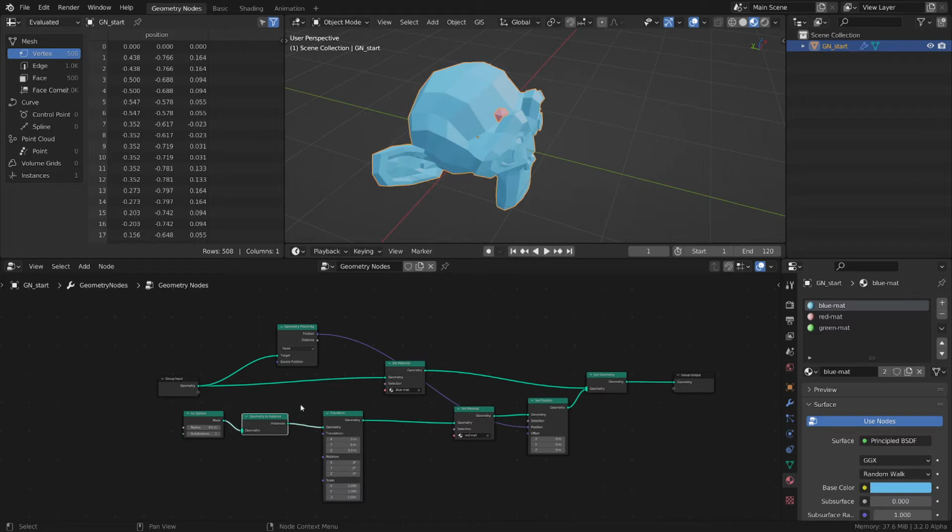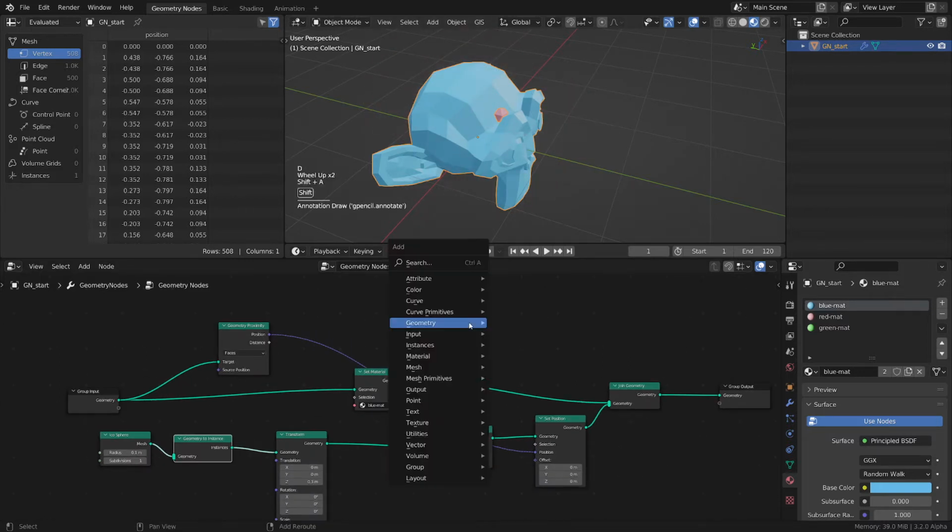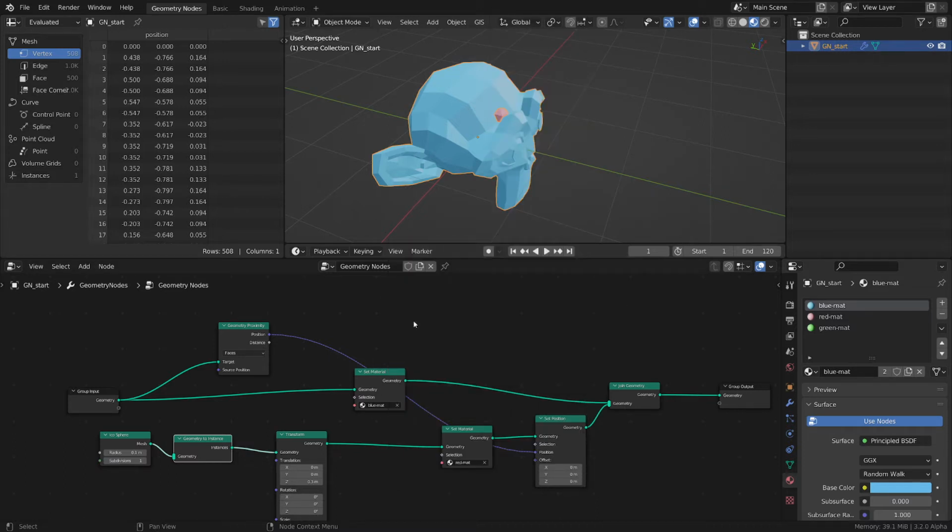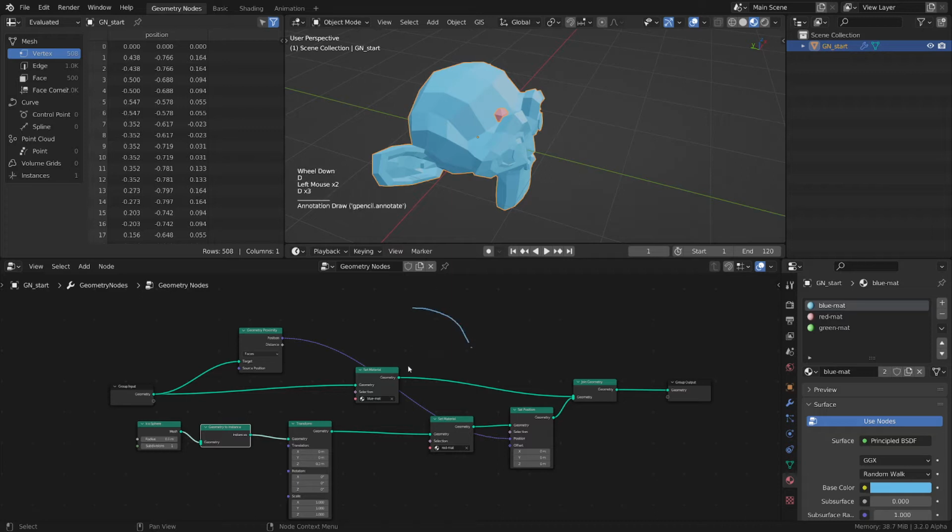So this is the question number 2. How can we control this movement more precisely? How can we create a path that these points will follow? Well, we have nodes that can create a path. We have access to curve objects, and we can mix these methods. We can create a curve object, and then we can use a proximity to make the curve stick to the surface, and then use that curve as a guide for our object.